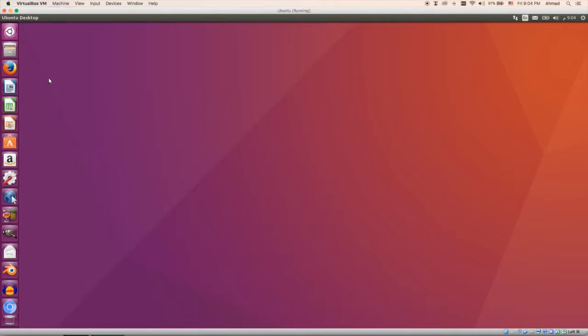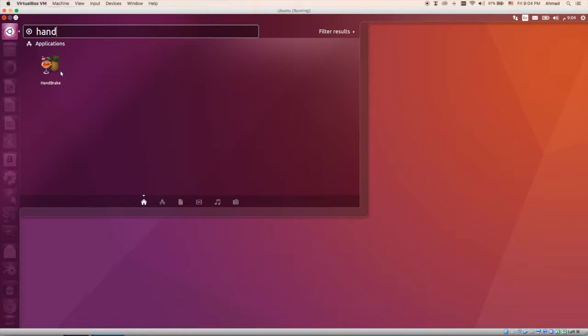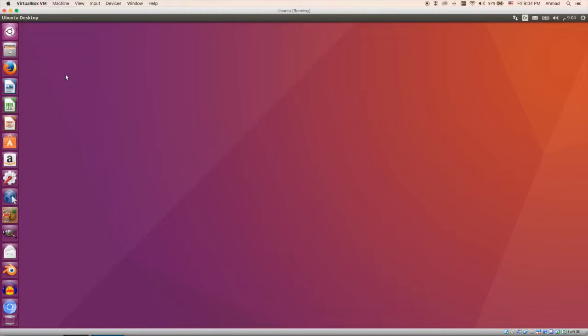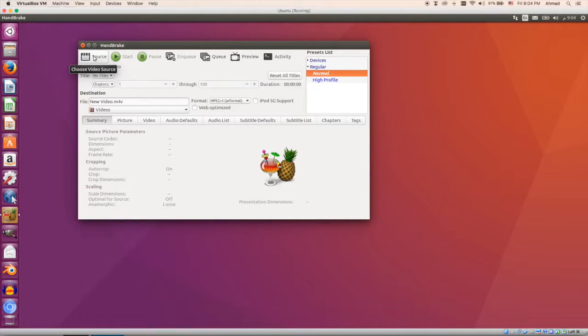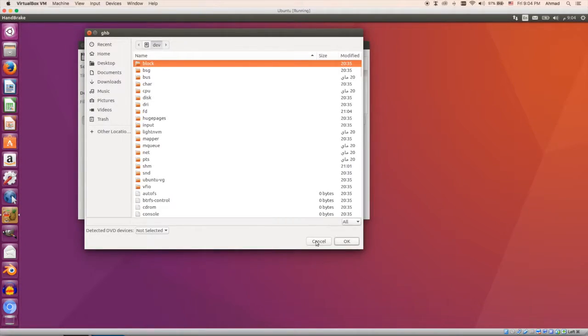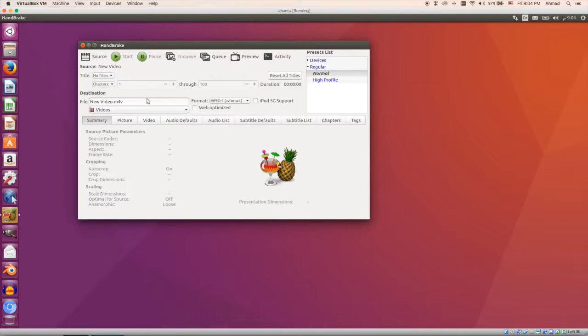So this is the power of shell scripting and the power of ImageMagick in Linux. And finally we have a program that is called Handbrake, and Handbrake is a program that can be used to convert video files from one format to another. So as you can see here, you can have the source, the video source. You can choose the video source you want, and you can change it to another format.